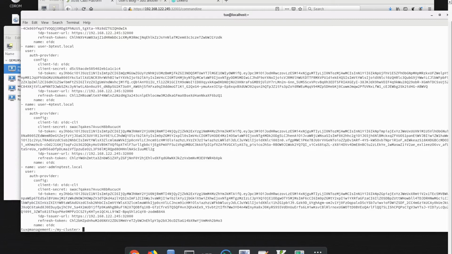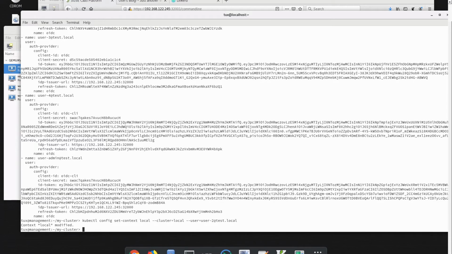Let's set the context to user 2, for example. This is done this way. We are setting the local context to the cluster local with user 2.